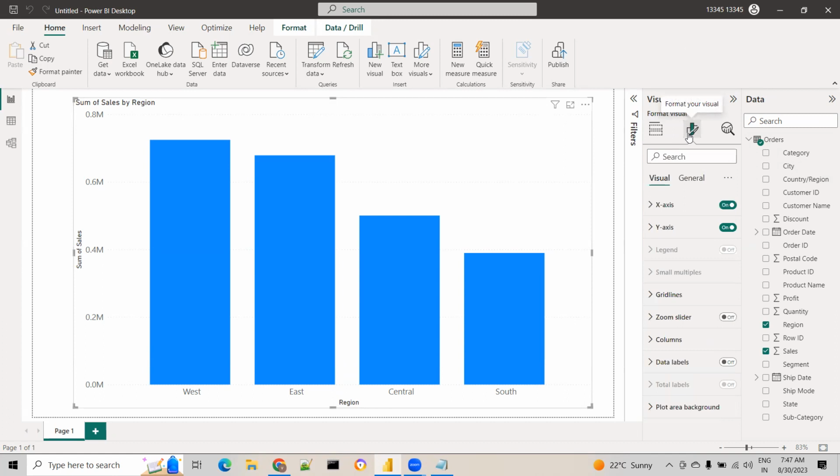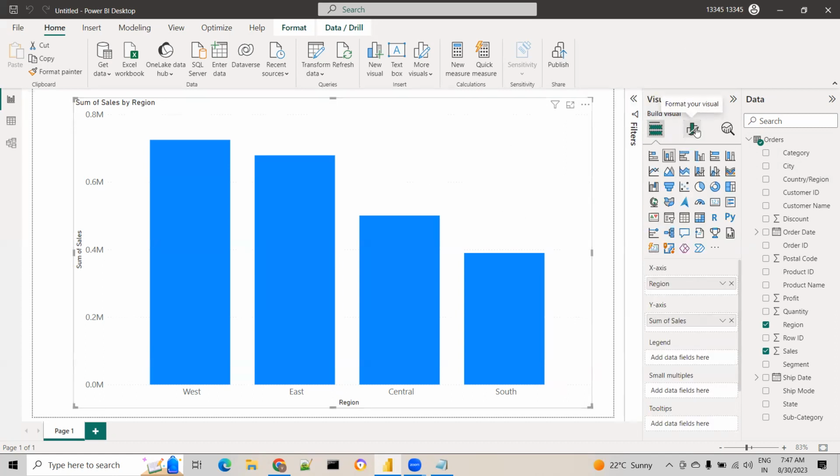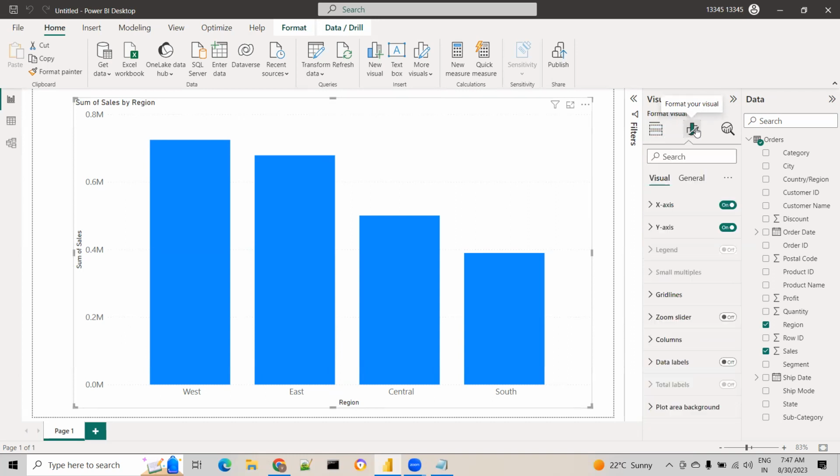Now let us look at this. This is your format visual, so I clicked on Format visual. The first important thing I want to do: here it displays values only when I hover the mouse. Look at the data labels, it is disabled. Now I want to enable the data label. Now you can observe the values are also displayed on top of your columns, right? M means millions. So it displays the data values on top of your column.